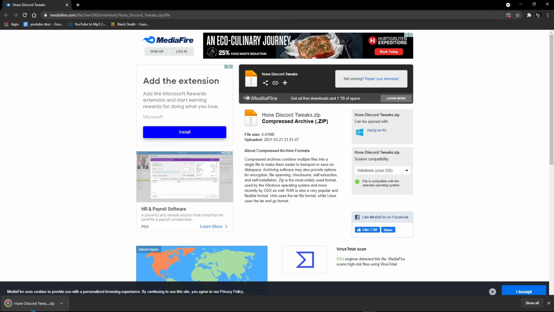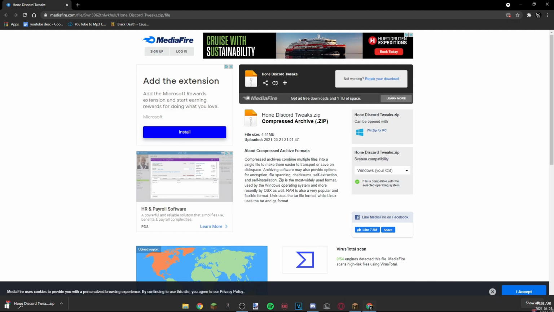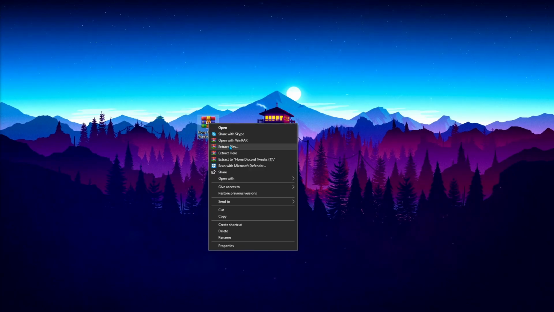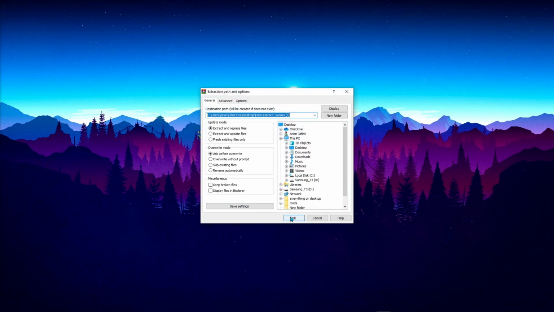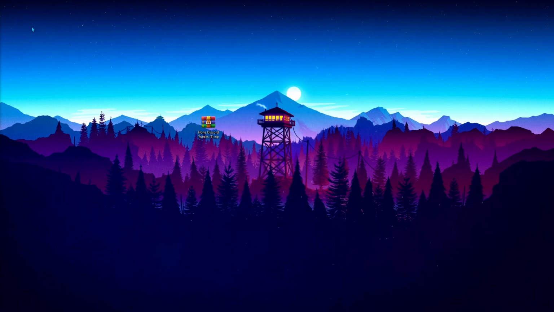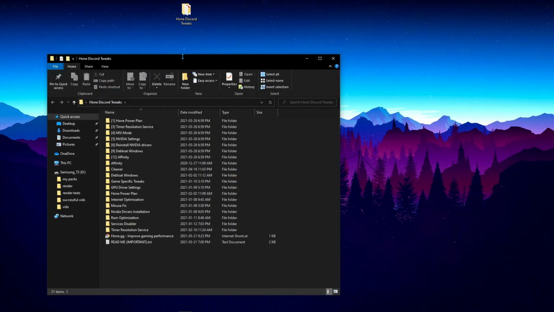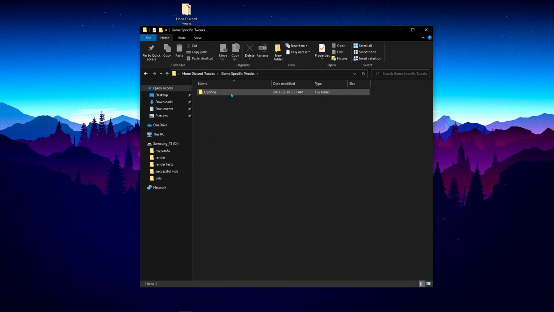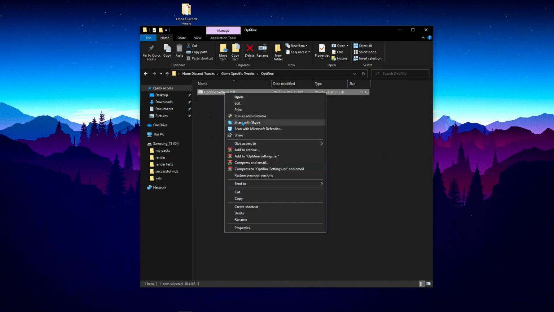Once you've downloaded the folder, you can drag it onto your desktop. If it goes to your desktop, just drag it into your desktop like that, and then right click on it and extract files. Say OK, and then you should get the folder. Once you have the folder on your desktop, you can open it up and go to game specific tweaks. Open the game specific tweaks folder, Optifine, right click on this and press run as administrator.